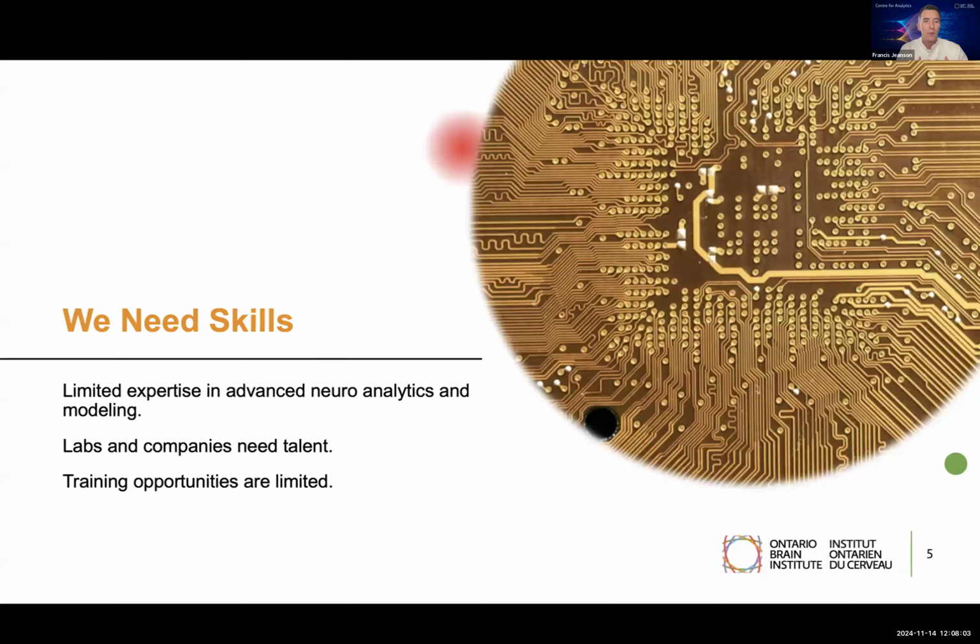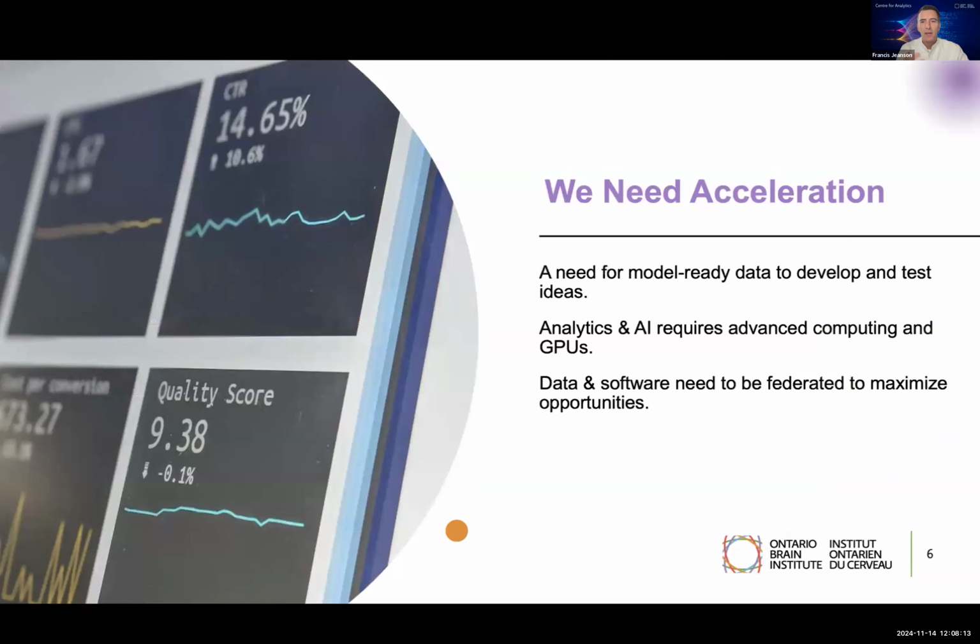So we need skill sets, first and foremost. There's limited expertise in advanced neuroanalytics and modeling, and the labs and companies really need that talent and the training opportunities. We need to accelerate how we develop these tools and enable access to modern technologies. Analytics and AI is really what we're seeing being developed and deployed more and more in the research context, but also in developing technologies that can help physicians and patients. And so we need to enable that compute access. Also, the need for modern software that can make use of the higher quantity and complexity of the data that are collected across these research studies and different sources.